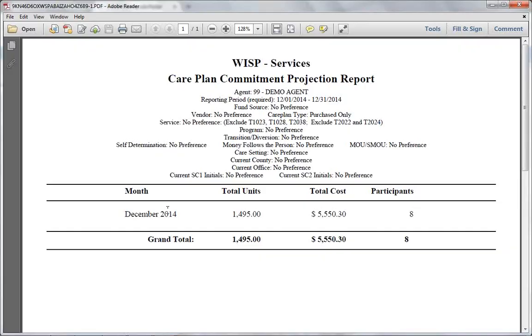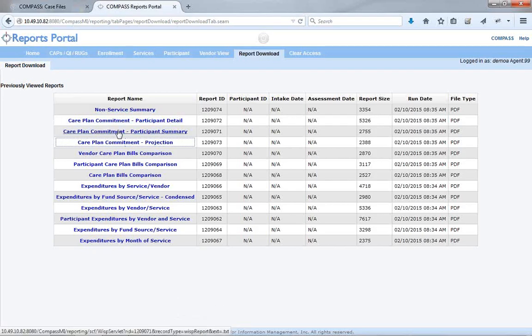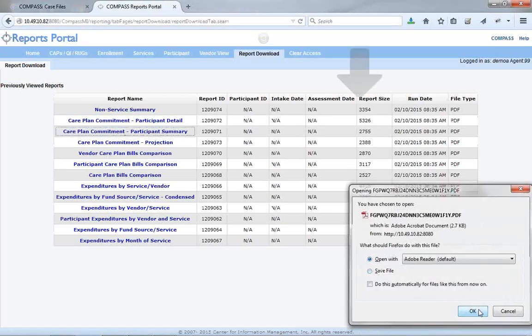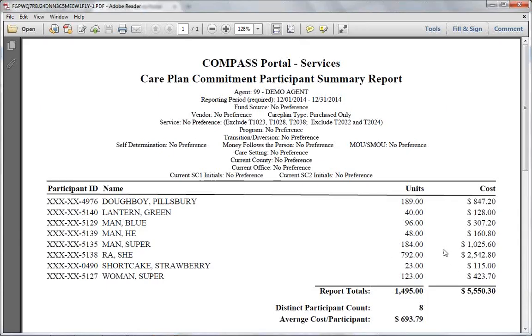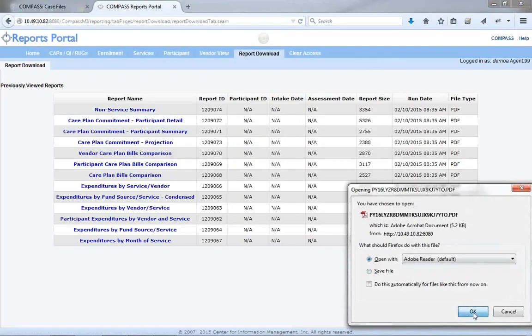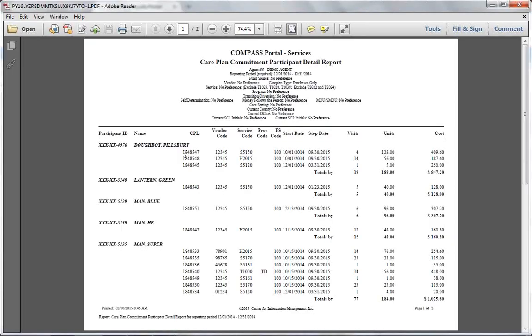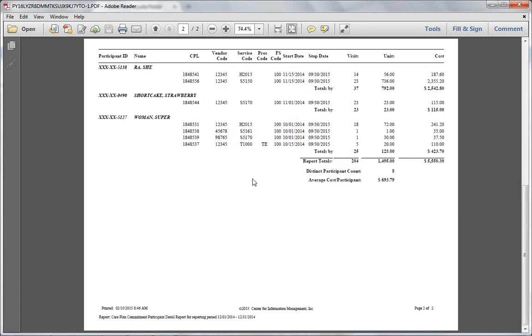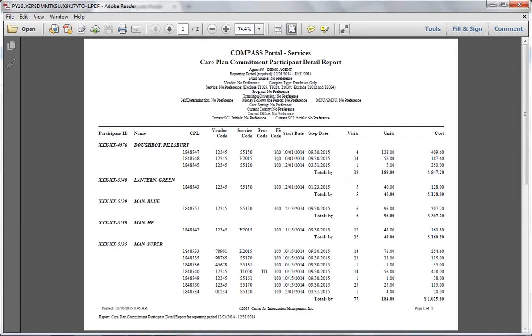So the projection report is just by month, how many units, how much the total cost, and the number of participants. And then there's a summary by participant, so it breaks that down into the people. And then the detail is pulling even more information out of the actual care plans, and where that money exactly is getting spent or will be spent when it comes through. So those are care plan commitment. This is how much you've committed to spend.